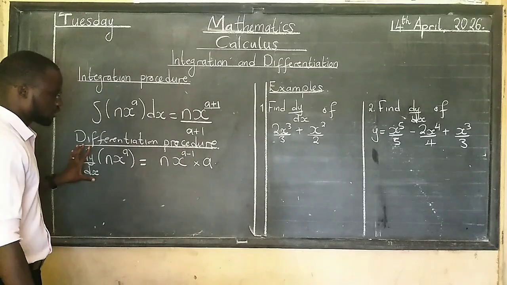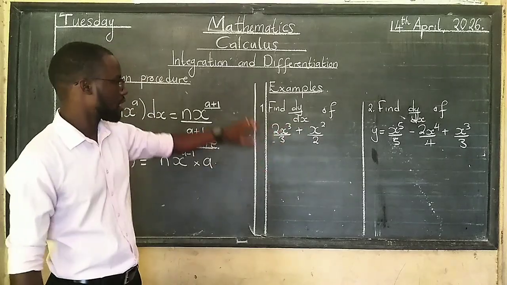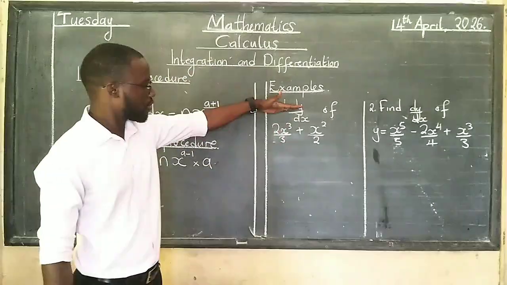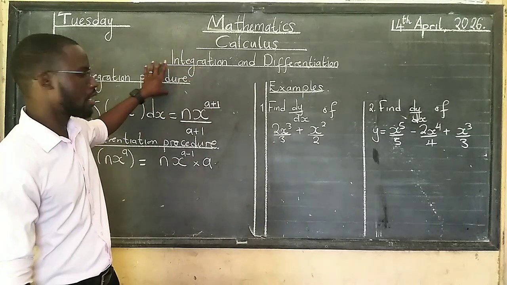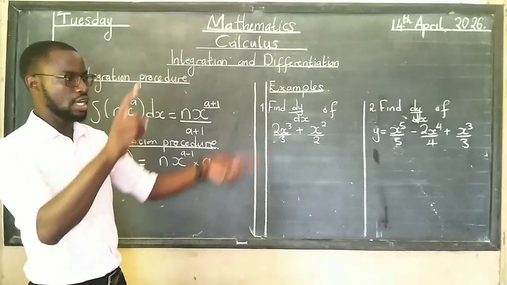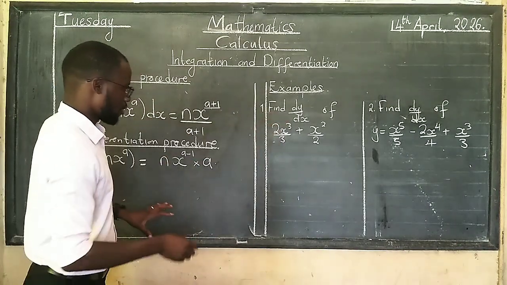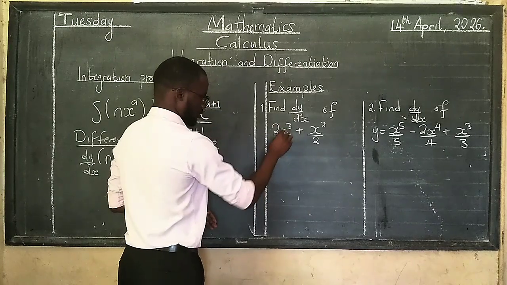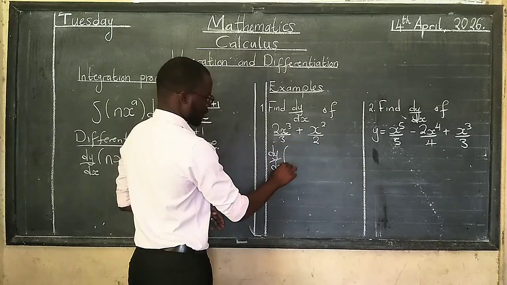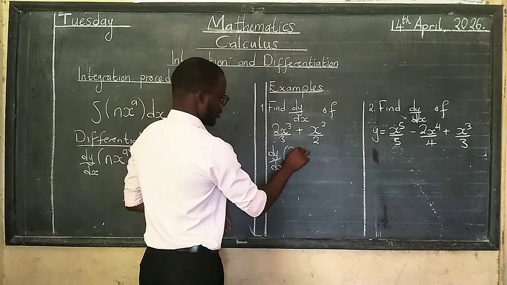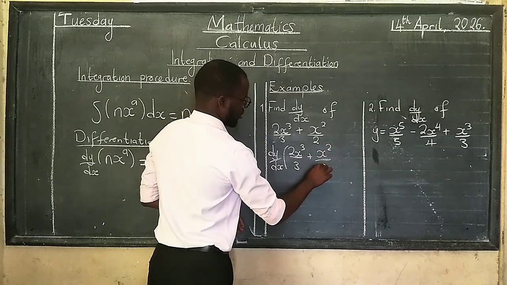So let's see if we can use this procedure there. Mind you, these, if you pay attention, these are the answers from the integrals that we found. Now, if we differentiate this successfully, it will give us the questions we started with under integration because they are the opposite of each other. It's more like respiration and photosynthesis. So for this one, what am I going to do? Finding dy dx of this, I'll say dy dx of this 2x to the power 3 over 3 plus x squared over 2.